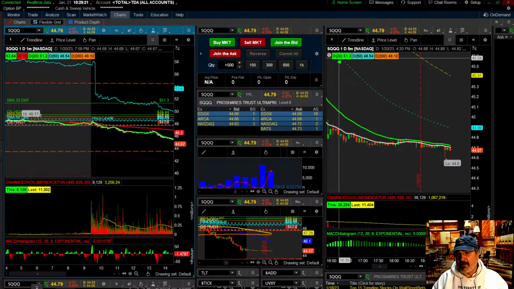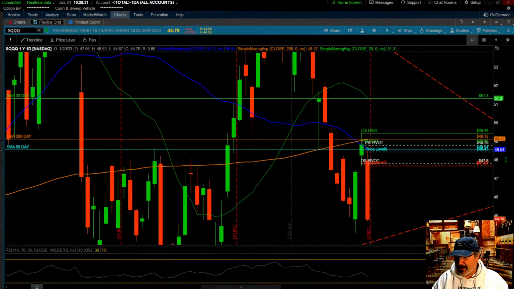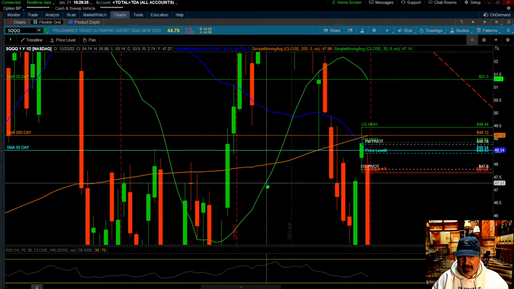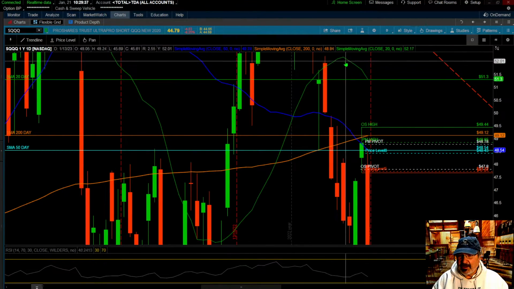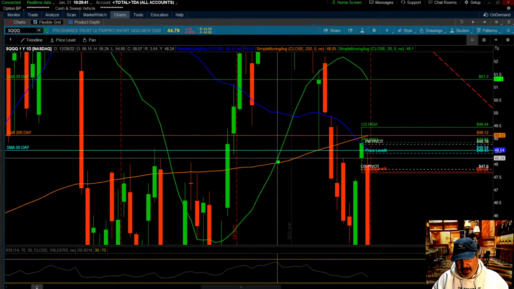So this is it right up here. It's going to show you the 20, the 50, and the 200. If you go down to my daily chart, I'll expand here. I have this marked out, so it's a little confusing, but these lines right here, that's the 20 moving average daily. That's the 50 moving average daily. And that's the 200 moving average daily.